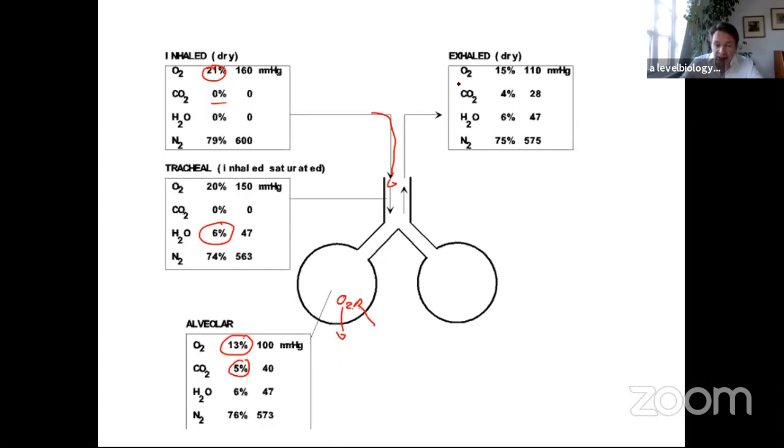Now, the exhaled air that you breathe out has got a higher concentration of oxygen because the exhaled air is being mixed with the fresh air that's in the dead space, which is the non-exchange parts of your bronchi and your trachea. So this is why the percentage of carbon dioxide that you exhale is 4%, but the percentage of carbon dioxide in the alveoli is 5%, and why the alveolar and the exhaled oxygen levels change.